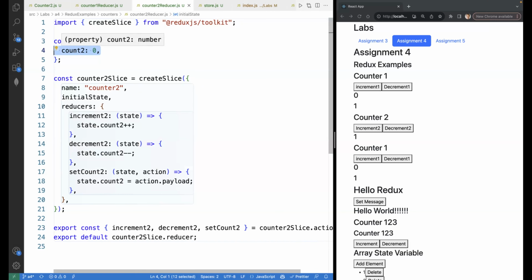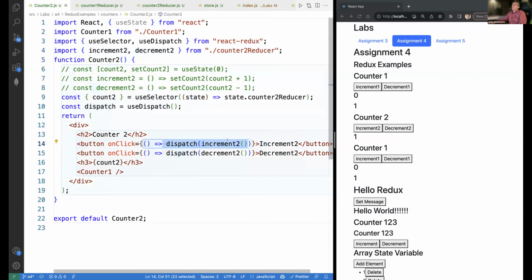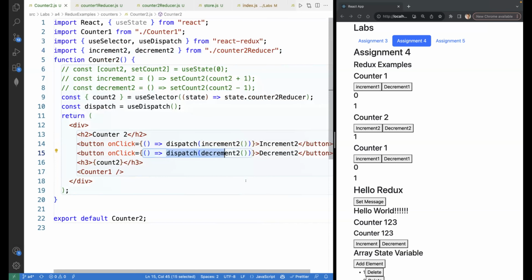Hello, Professor. So I had a question. If there are two states that are dependent on one event change, like, let's say count one and count two, and so we need to call two dispatch events. Can I call one dispatch event of count one, which will be calling a reducer that will be modifying the states of both count one and count two? Yes, you can call multiple dispatches. So here you could dispatch one and then dispatch another, as a single transaction. Okay. Thank you. Yeah, absolutely.